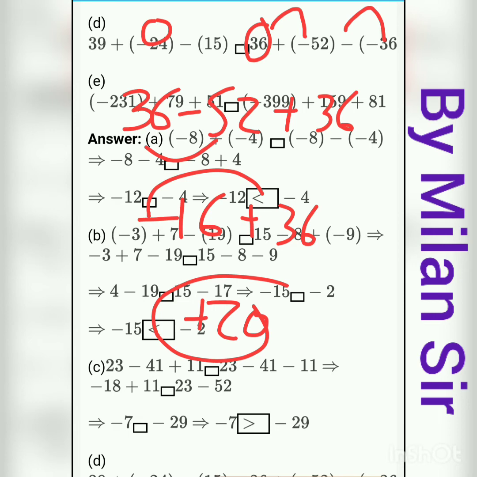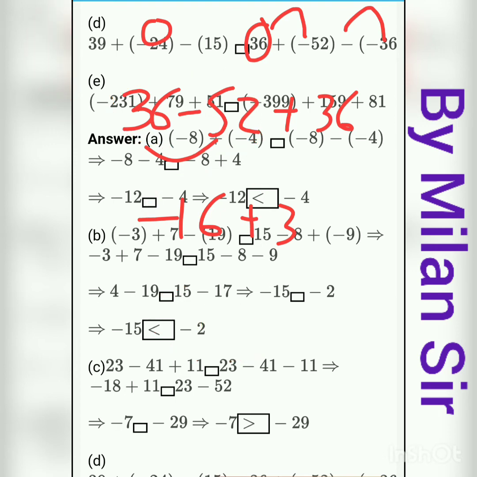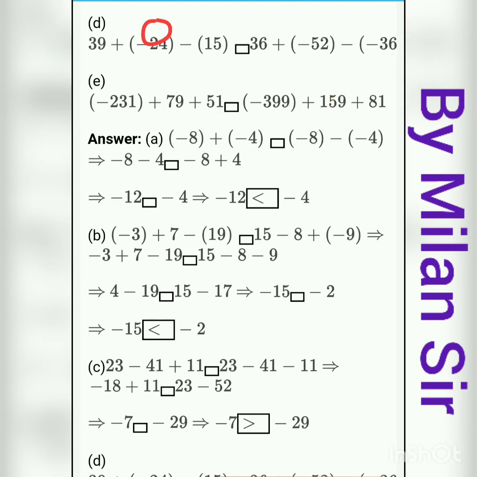It is not necessary that we always solve the first two numbers and after that the last number. No, you can do the process in any order. Alternately, here our left hand side is 0 and right hand side is 20. So this is easy, right? Because we know that 20 is greater than 0, so we need to put here the less than sign. 0 is less than 20. Right? 20 is the big number, so the open arms are on the big number side. Okay, so 20 is greater than 0.